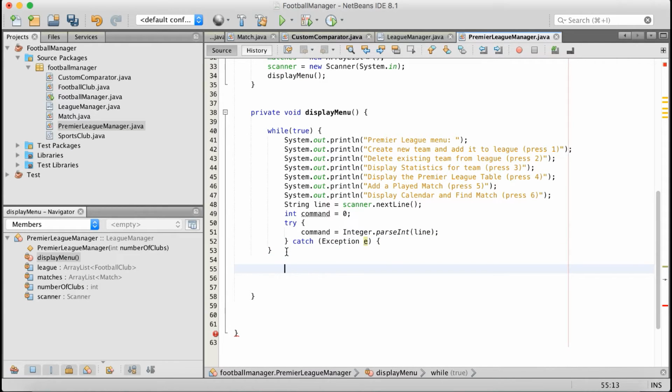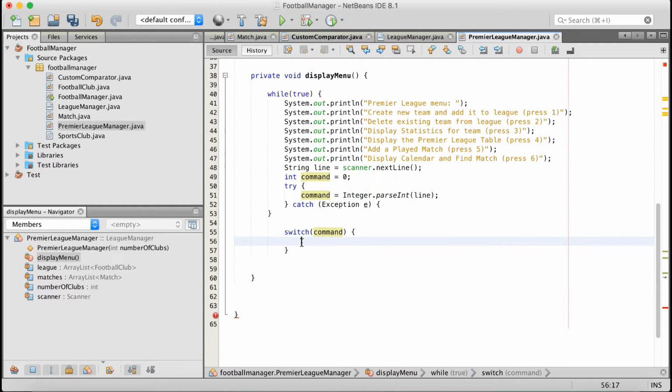Okay, now inside here, I'm going to have a switch statement. Inside I'm going to have command, which is 0. Just like that. So what I'm going to do now is case 1. So if the user presses number 1, it's going to call the function add team.